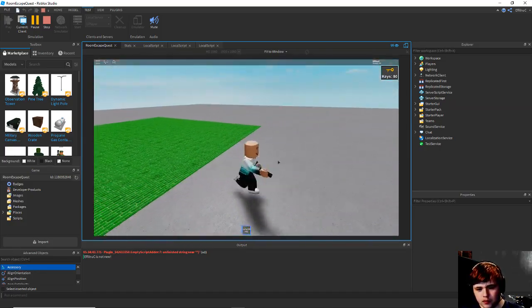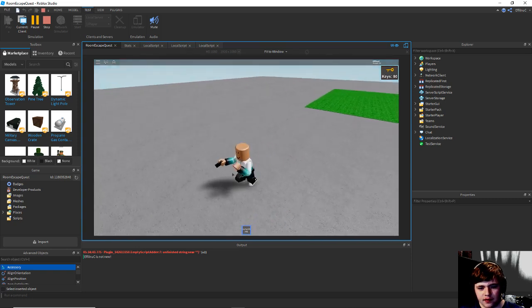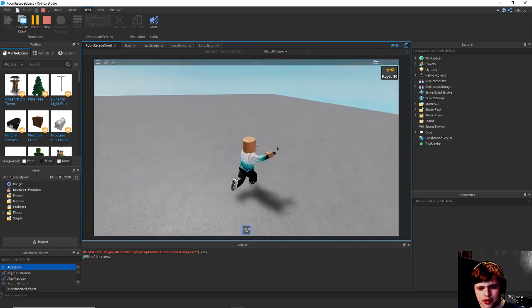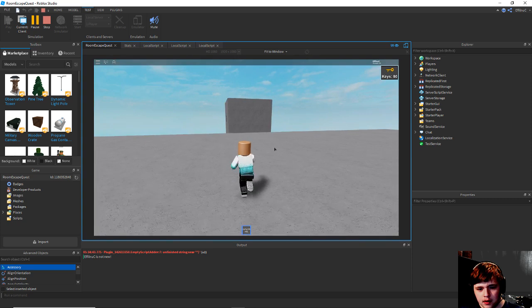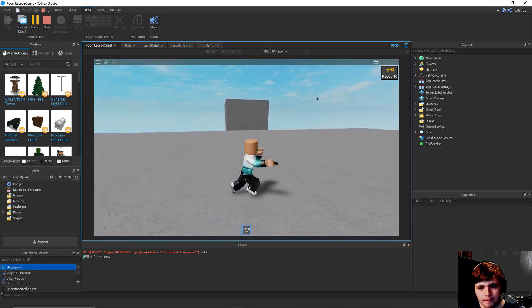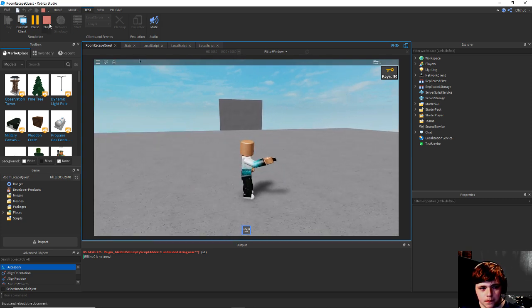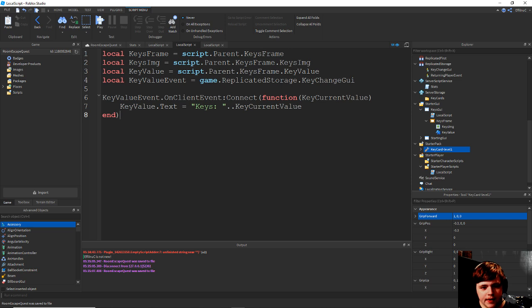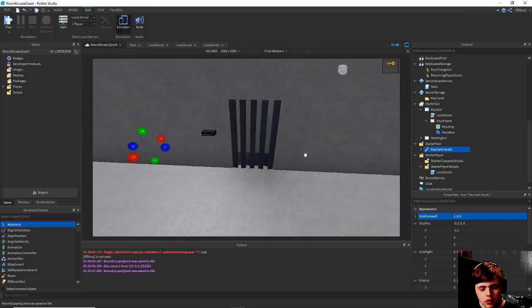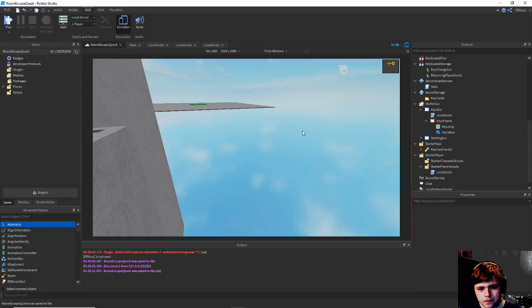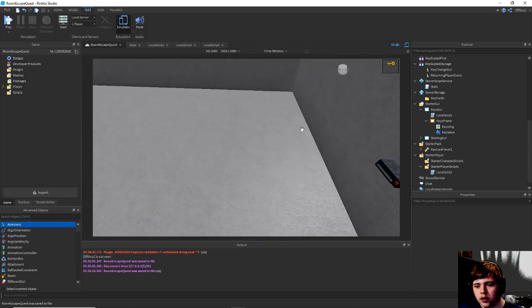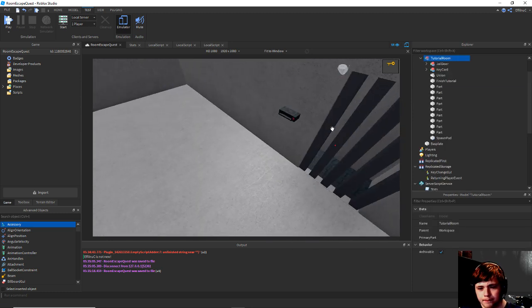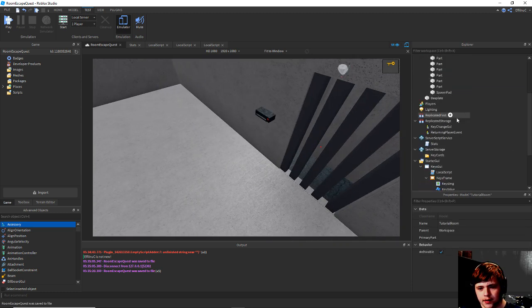That's what we want, because when we can detect for when this handle touches an object, and that's what we want to happen. So what we're going to do now is code it in so that if that key card touches this, then we're going to fire.